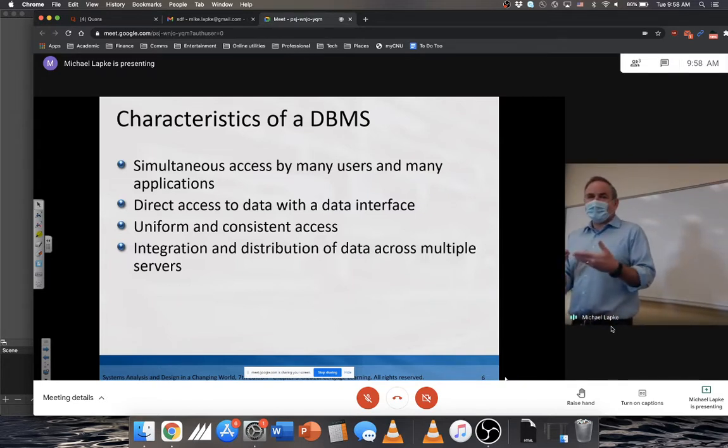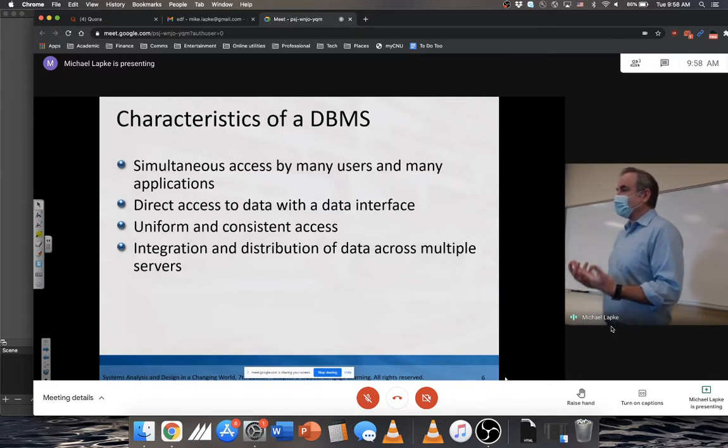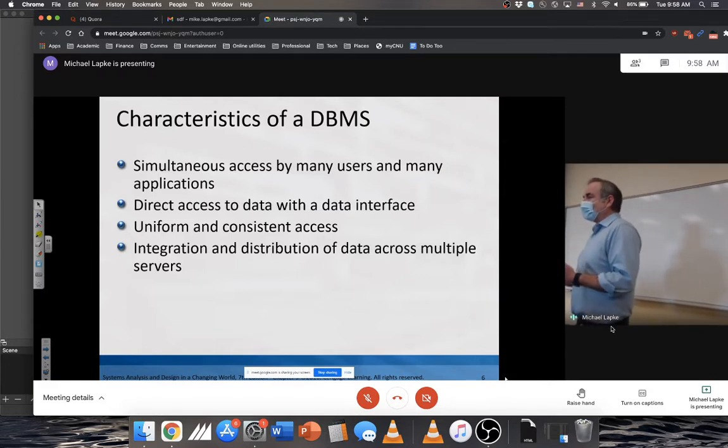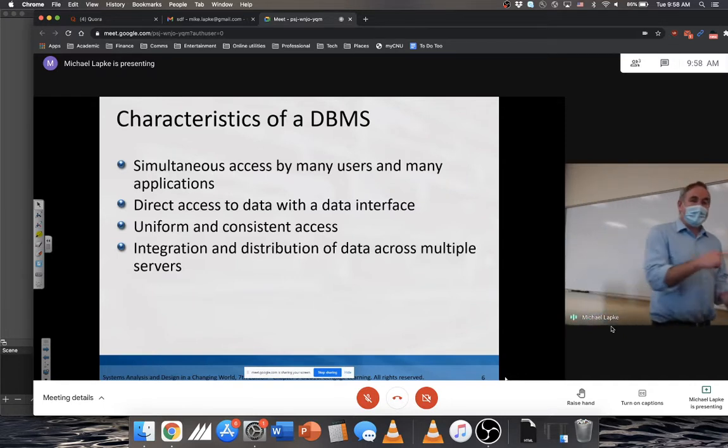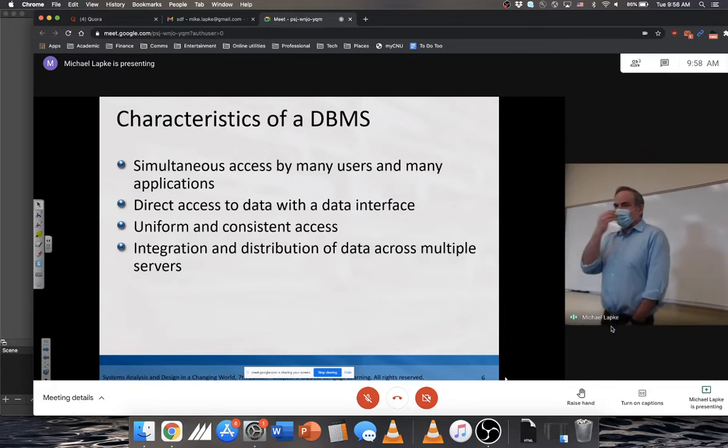And setting that up in a custom-built multi-user system is very challenging. It's not easy to do, technically. And the DBMS does it for you. That's another beautiful part about the DBMS: it handles that multi-user access. A lot of you guys have been kind of spoiled. For example, you've worked in, say, Google Docs, and you're like, hey, my friend has it open and I have it open, working on it at the same time. What are you even talking about?